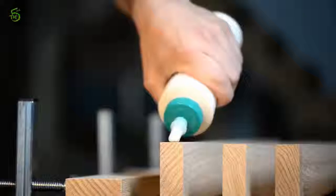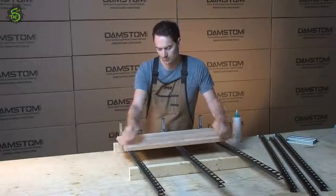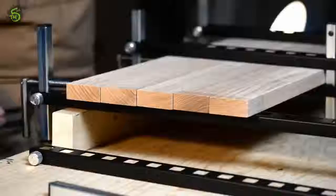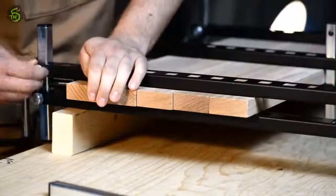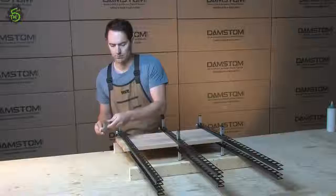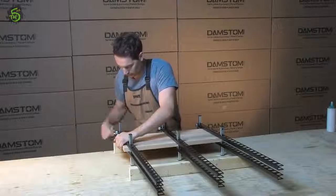Lay your wood pieces so you can apply glue on their edges. Put the pieces in place for the last step, clamping. Now, put the second bar on top. Apply downward pressure and tighten the knob to lock it in place. Drop the locking pin to match the panel width, then tighten the hand screws to make perfectly flat panels every time.